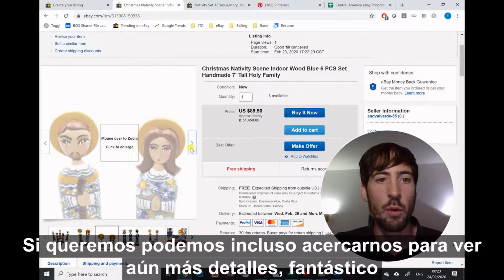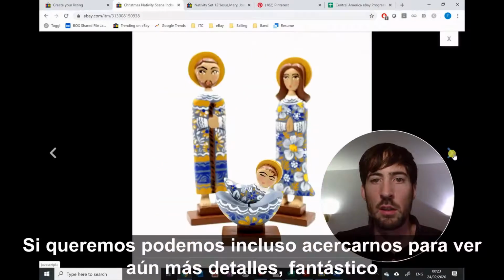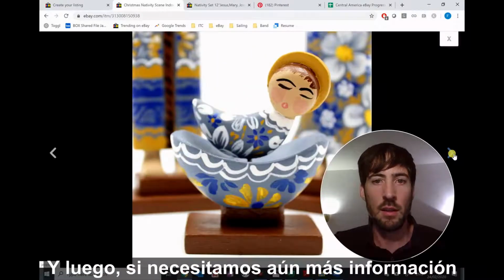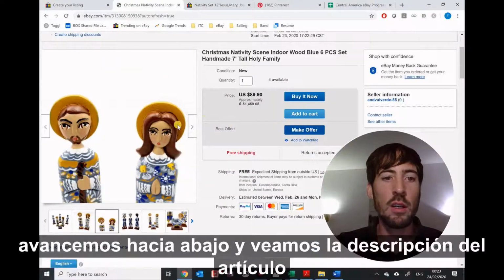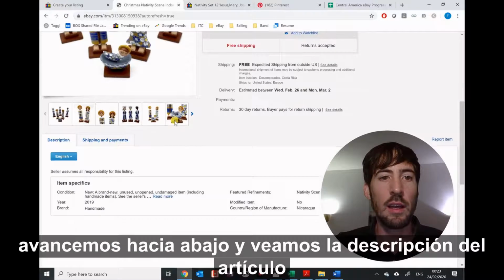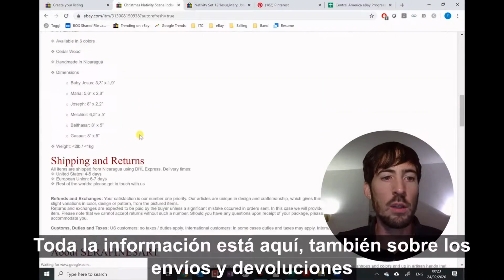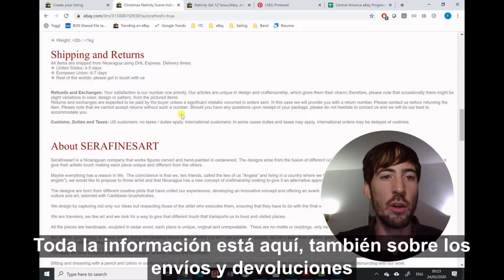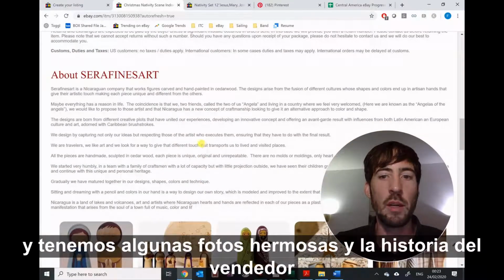If we want to, we can even zoom in to see even more detail. Fantastic. And then, if we need even more information, let's scroll down and have a look at the item description. Here we go. All the detail is here, shipping and returns, and we have some beautiful pictures and something about the seller.